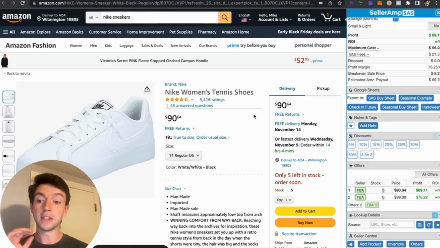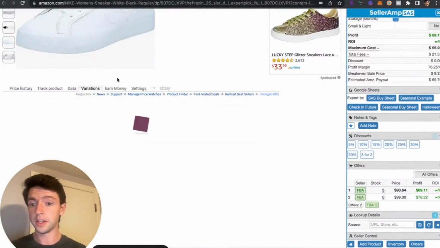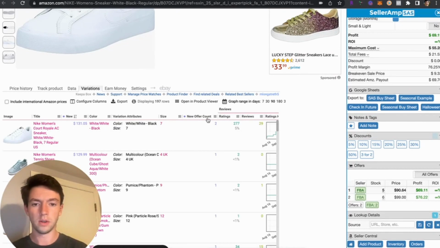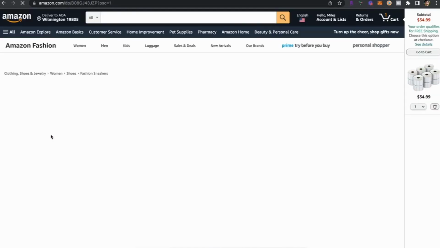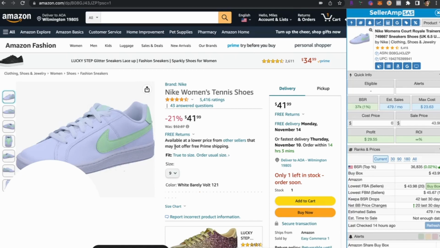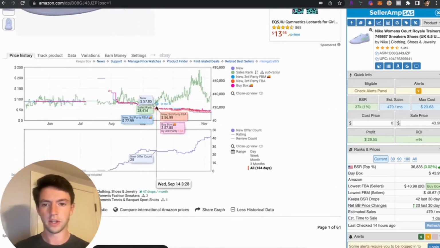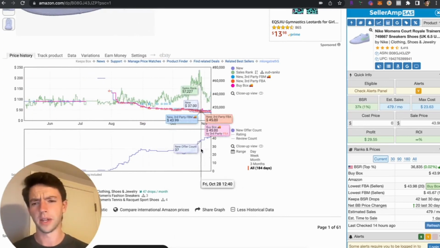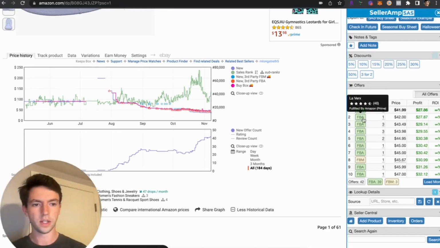I'm also going to find some more storefronts to look through by hopping down here to the variations within Keepa and scrolling through and filtering offer count to see which of the variations has the highest offer count. So we can go ahead and find a bunch of other sellers to look through. Highly recommend doing this exercise on your own. Now on the Keepa, 42 sellers, 184 days. Price is down a little bit, so I probably wouldn't be going after this variation specifically, but we can pull up and see, okay, we've got a bunch of sellers right here.